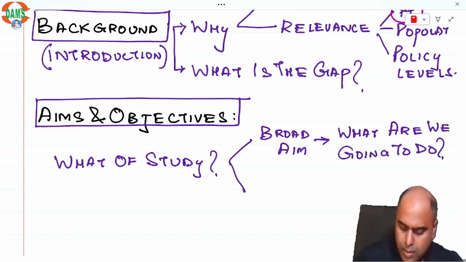Or we break it into some measurable objectives.